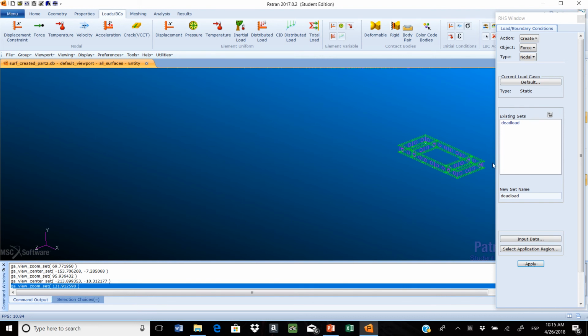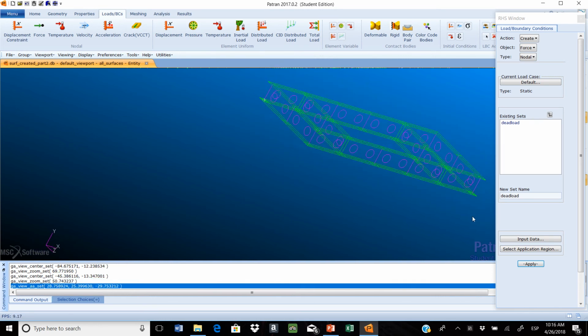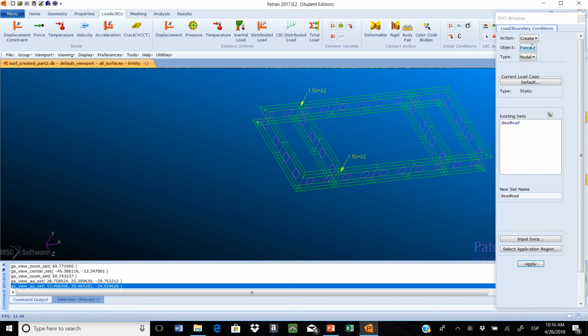Now we are going to generate 2 more forces. We stay in the same window. We don't change anything. We need to change just the name. We'll call it dead load 2.